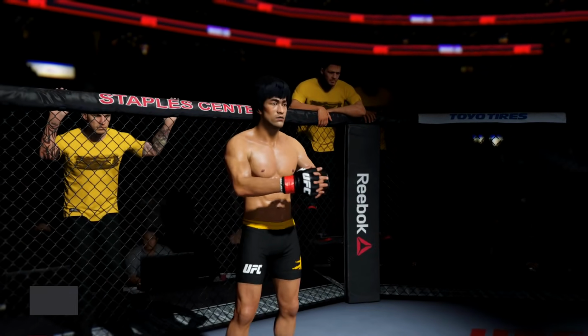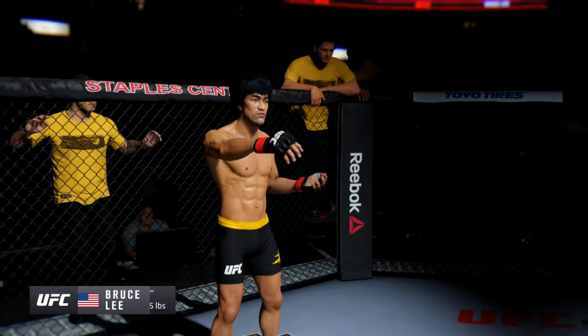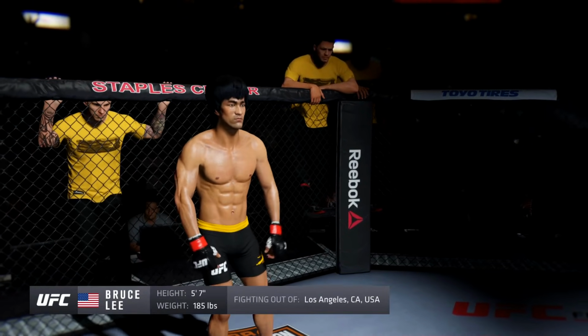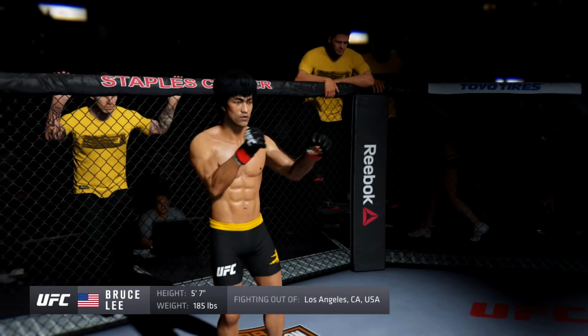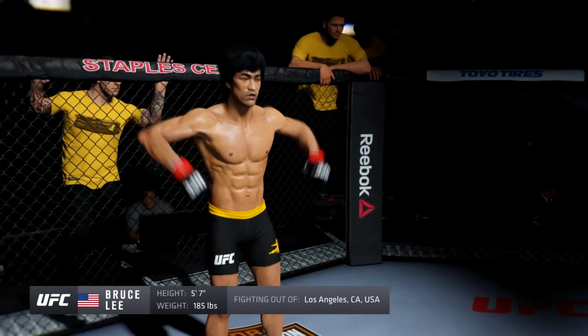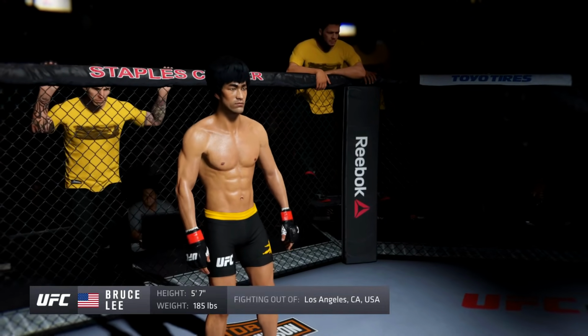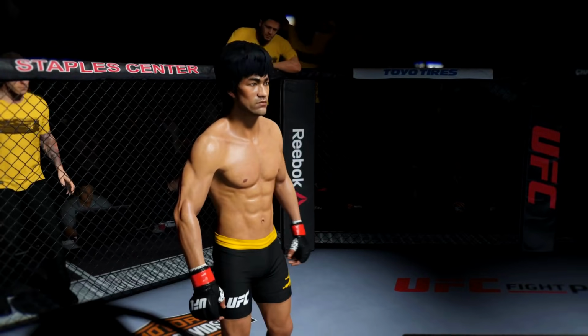And now we bring his opponent, fighting out of the red corner. This man is a mixed martial artist making his professional debut here tonight. He stands 5'7" tall, weighing in at 185 pounds. Fighting out of Los Angeles, California, USA, Bruce the Dragon Lee!